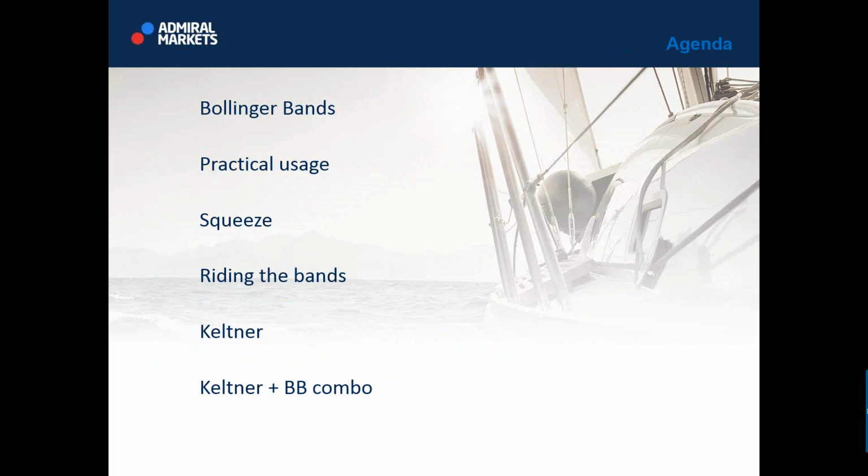Let's see today's agenda. Bollinger Bands, practical usage, squeeze, this is also important, squeeze, riding the bands, then we will talk about Keltner, and then we will see Keltner plus Bollinger Band combination, because it is used in a proper squeeze. So that will be a proper squeeze term. And I will show you how you can find a proper squeeze within the Bollinger Band. Okay, so this is today's agenda.